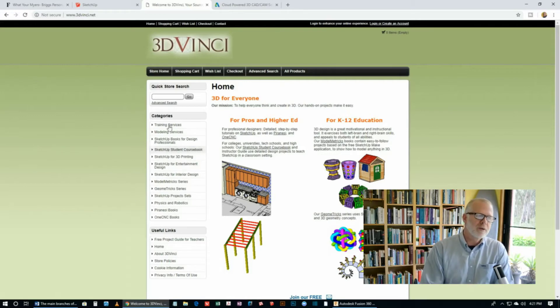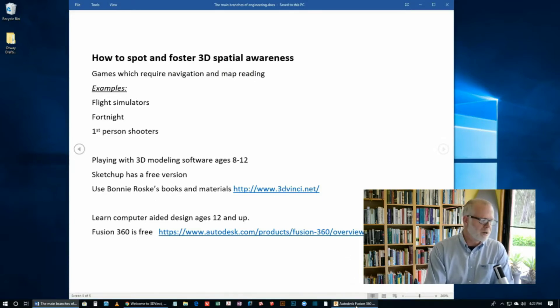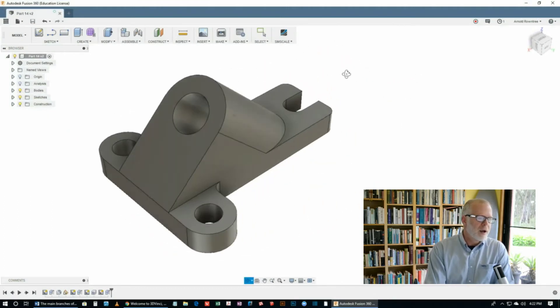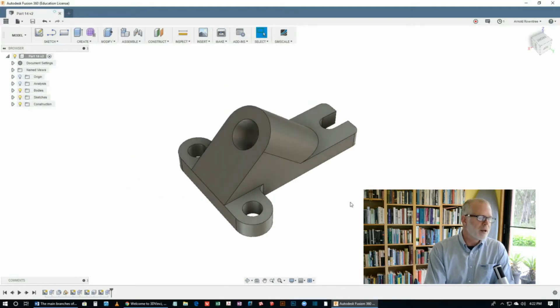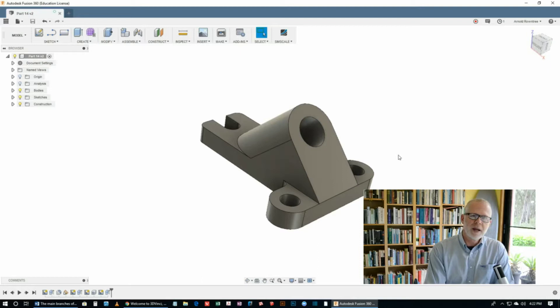Maybe about age 12 is the right time to transition to CAD. Around about age 12, what I suggest is Fusion 360. Here's Fusion 360 — you can see it's a really nice modern computer-aided design software, easy to learn and great for young teenagers to get started on. If they do, they'll be really good at CAD, and that will be their main professional tool while they're a student and then all through their working career. It's a good bet.